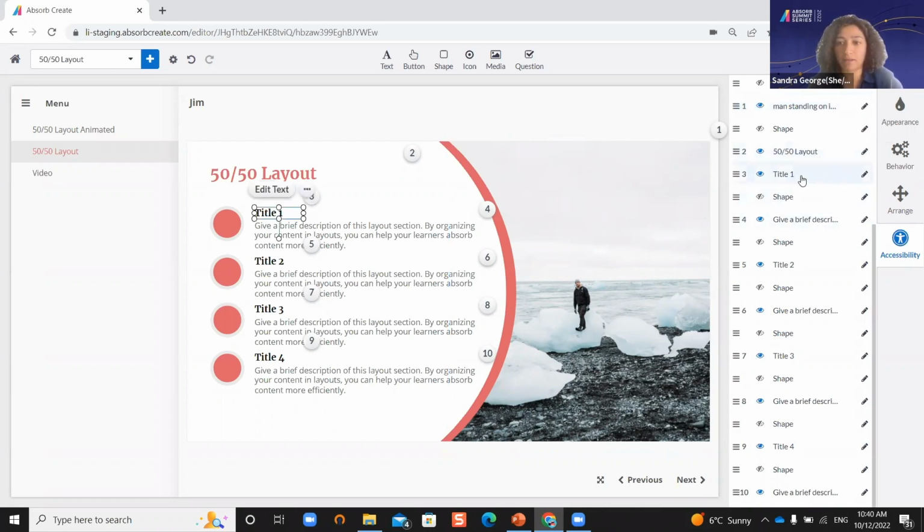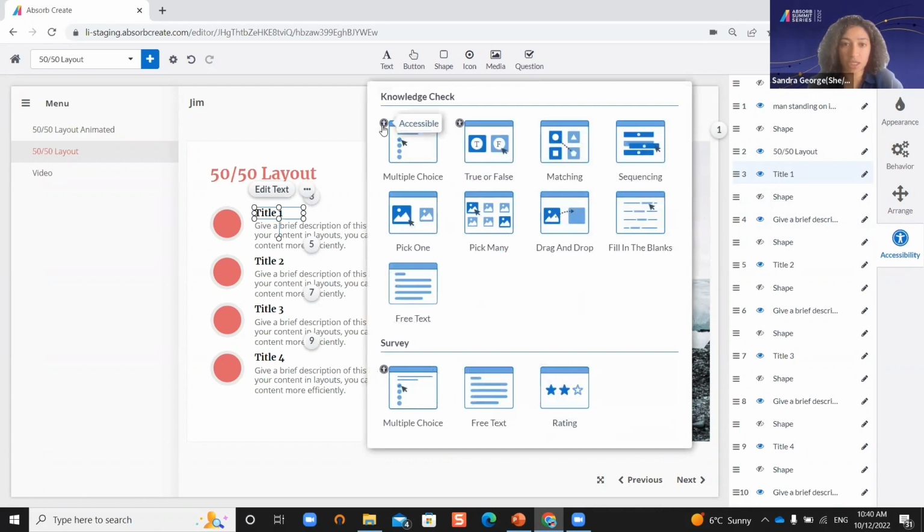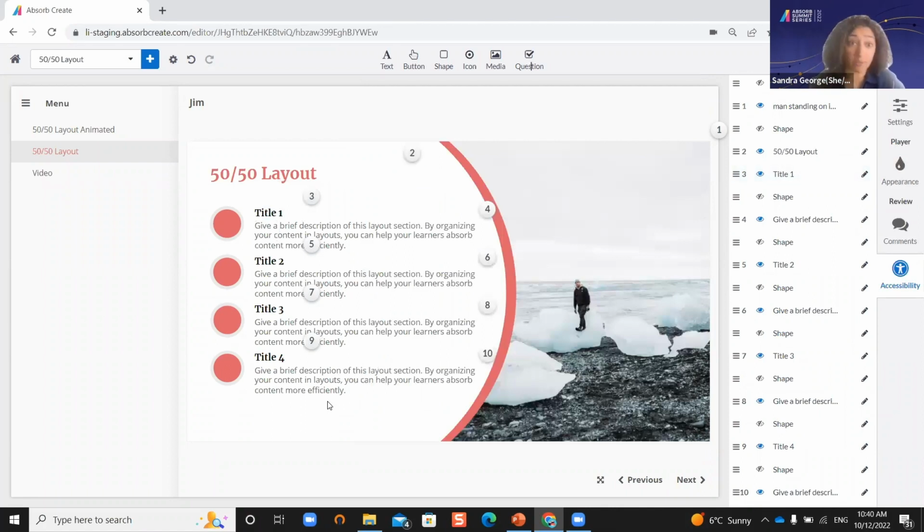You can even add questions. If you click on questions, as you can see, those two questions are now accessible. You can use multiple choice, true or false, and even survey questions, which don't need a correct answer. They're compatible.